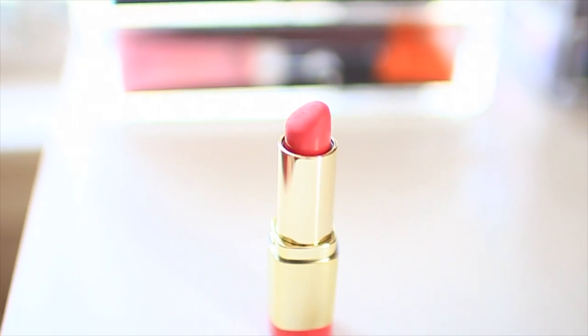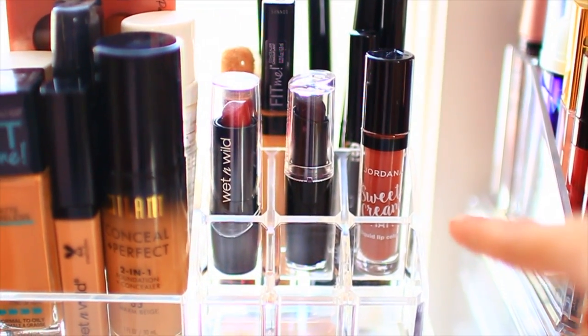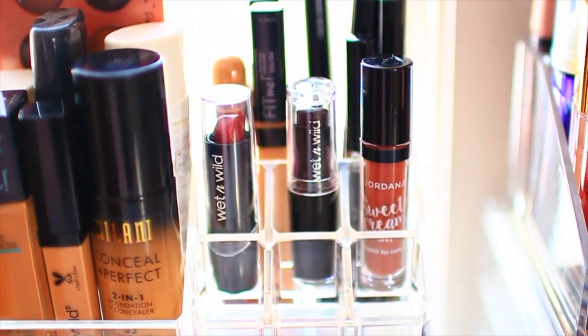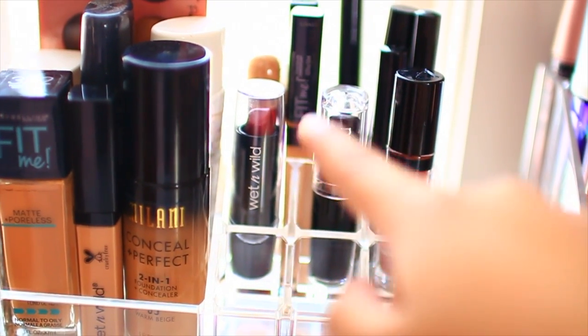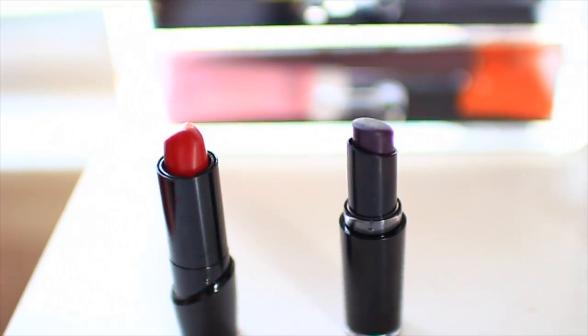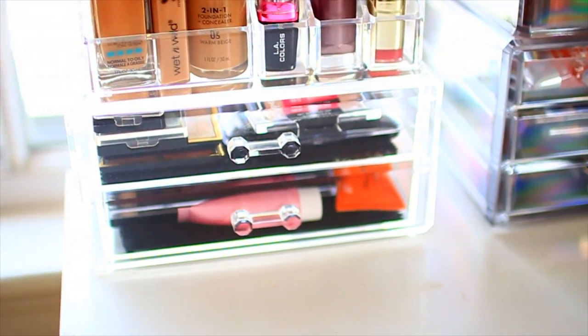This is the little lipstick place. The first one I have is the LA Colors Lipstick in Hot Pink, then a Maybelline Lipstick in Blushing Plum — a really nice light pink. Then I have a Milani Lipstick in Matte Darling, which is a really nice pinky shade. In the next drawer I have the Jordana Sweet Matte Cream in Cinnamon Toast, and two Wet n Wild lipsticks — a matte one in Dark Wine, which is a really nice red, and Vamp It Up, which is a really dark purple shade.